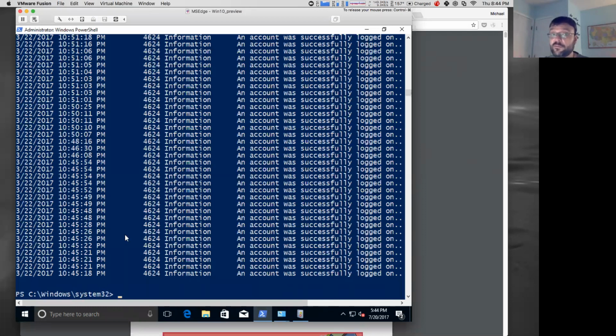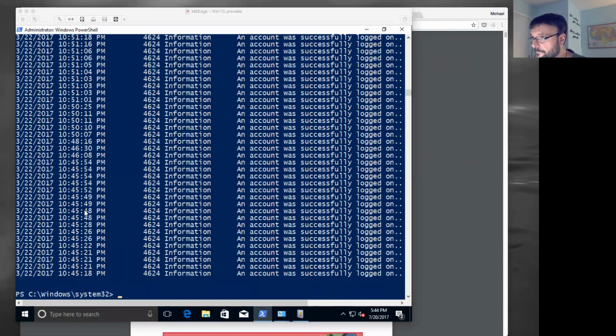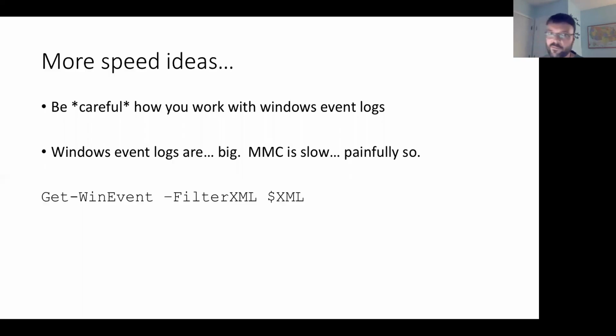Now, there might be some elite hack that allows you to stream to the terminal faster. I've not seen it. I've tried. I've had some really long flights where I got bored. But this is a really neat power up that should help make life a lot easier for you when you're interacting with Windows event logs, which you should be interacting with a lot as an incident response type person.